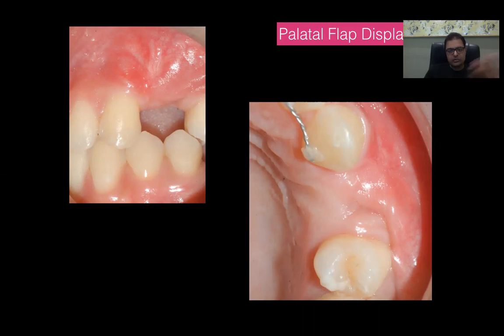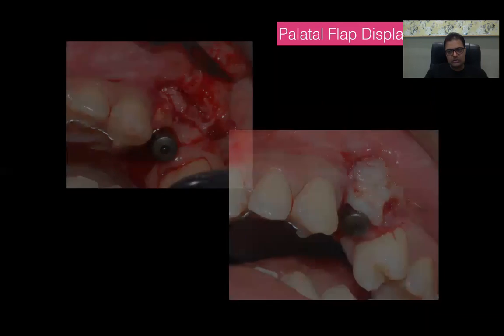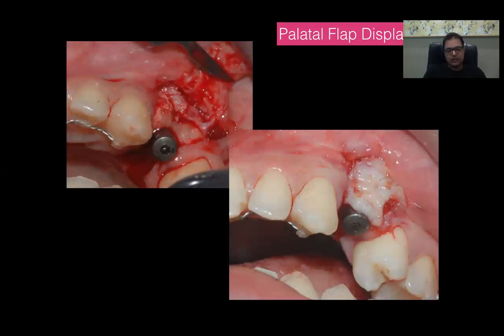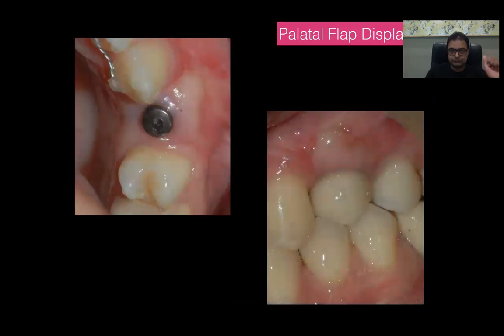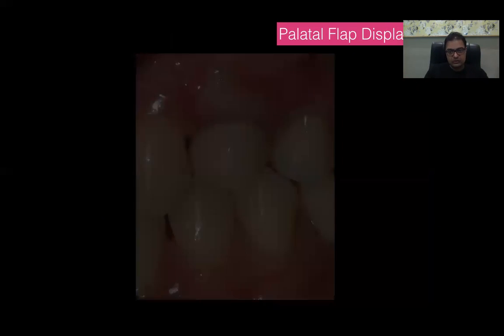And as you lose the vestibule and also the zone of keratinized tissue, by the time the patient comes for restoration, you need to get the tissue back. If you don't get the tissue back, hygiene becomes difficult. For that reason, we go to the palate and displace the tissue from the palate to the buccal. You can see that the palatal pedicle has been shifted to the buccal. As the patient is restored, now you see that the tissue looks thick, solid, and beautiful. And the patient gets the tooth.